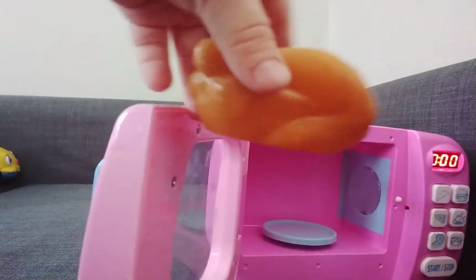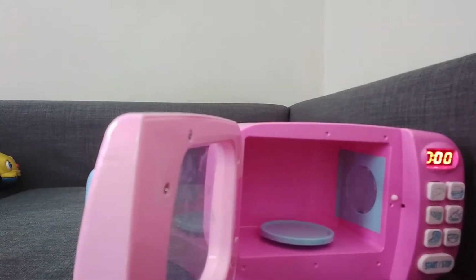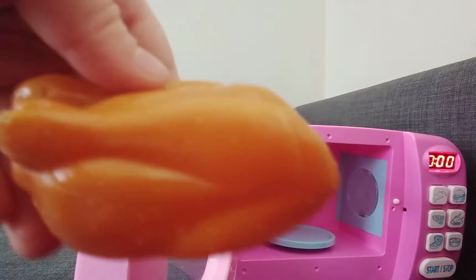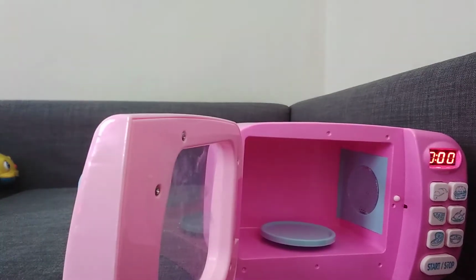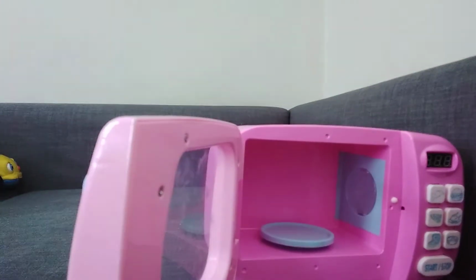Yummy, yummy chicken. Nom, nom, nom. This is yummy chicken. We are glad the chicken is here. Nom, nom, nom.